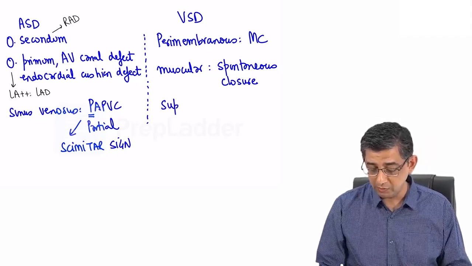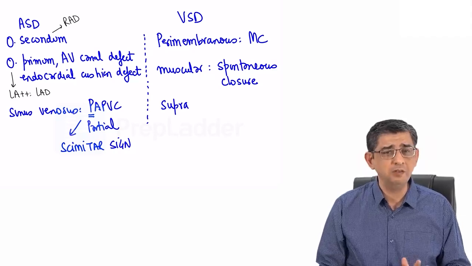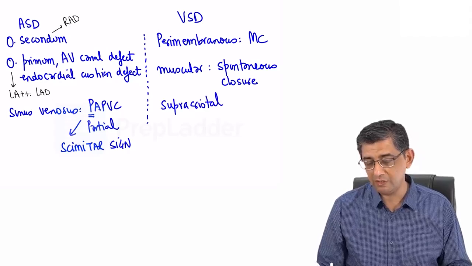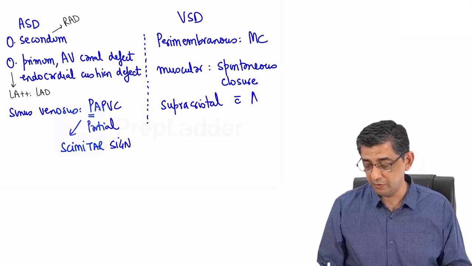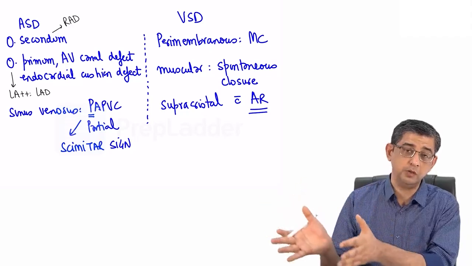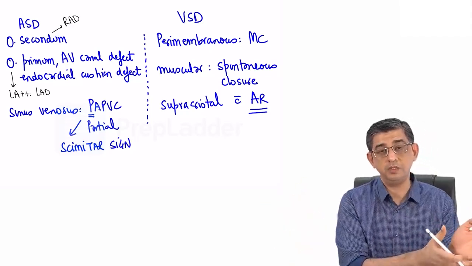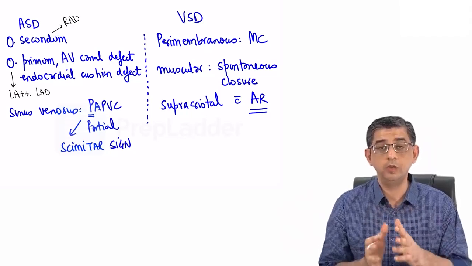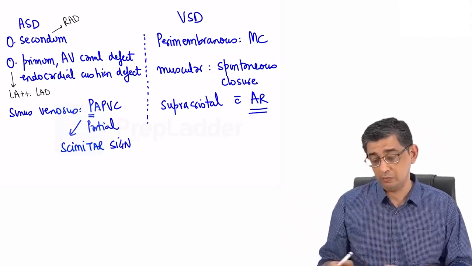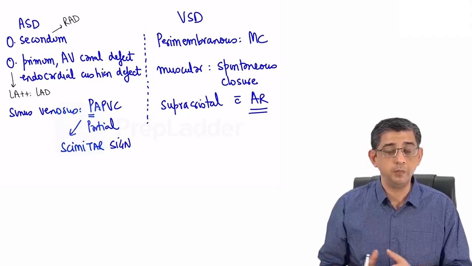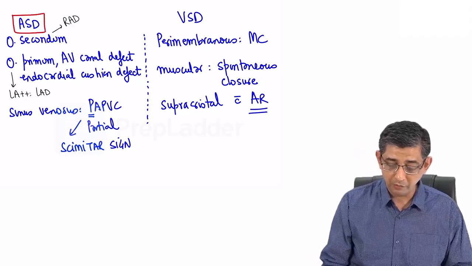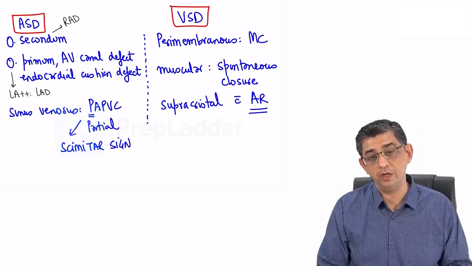Then he can ask you about one with a bad prognosis. No, VSD is anyway bad, guys, I'm not disputing that. What I'm saying is, in relative terms, if you have a supracristal variety of VSD with valvular aortic regurgitation, imagine aortic blood will also come back into the left ventricle, and all that blood is going to race into the right ventricle and pulmonary circuit. So you can understand the amount of volume overloading that's going to happen in the lung circuit and a substantial pulmonary edema that will occur. So because of the concomitant AR, the pulmonary edema component will worsen. So these are aspects of ASD and VSD from the embryology component that can be asked or can be added to this question.